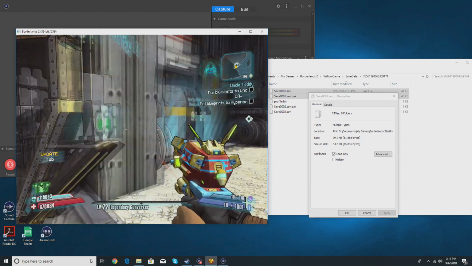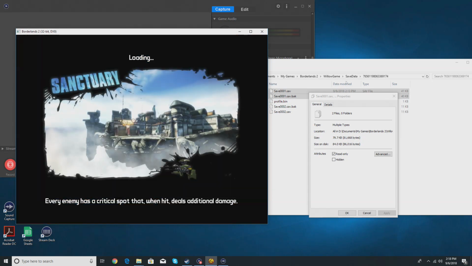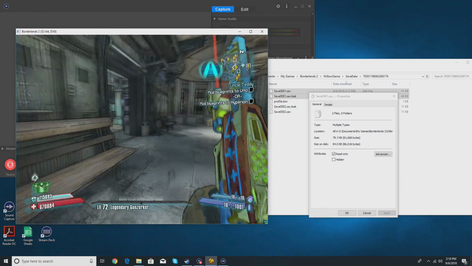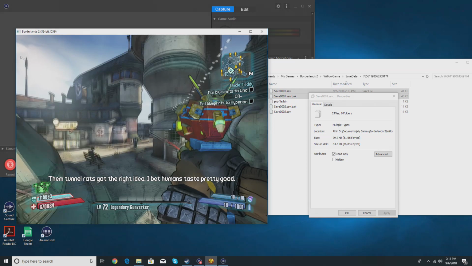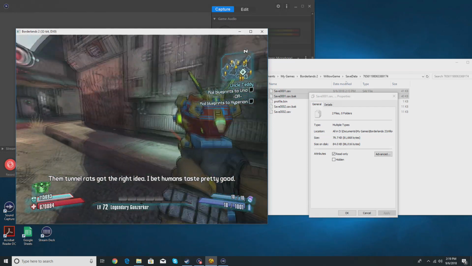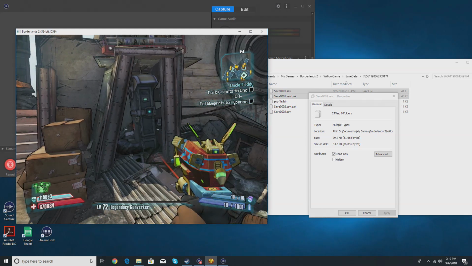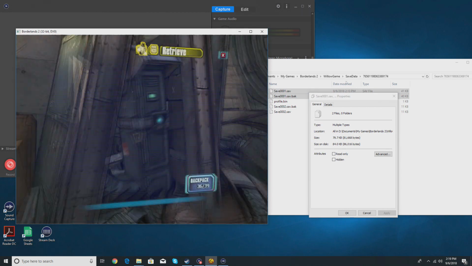Now, I will show you how to save the game, like make sure you keep your weapon. So this is the easy part. The hard part's doing all that and making sure to never forget to reselect your character, because if you do that and you just push continue, you're not going to have the mission anymore and you won't be able to get any more weapons. So right over here, you want to save and quit your game. Well, pause it, go to this little properties bar over here, click read only again. So now it is not read only. Apply it. So now the game should be able to rewrite over its saves.